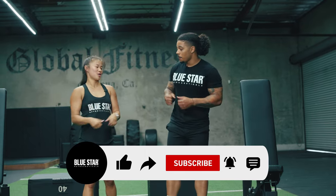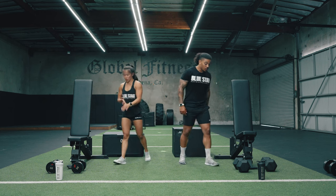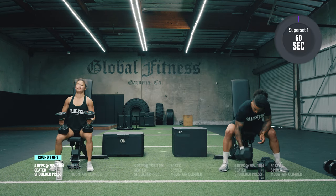Let's get ready to work. Go. Ready? Let's get ready to go. Starting with shoulder press. In 3, 2, 1, let's go.